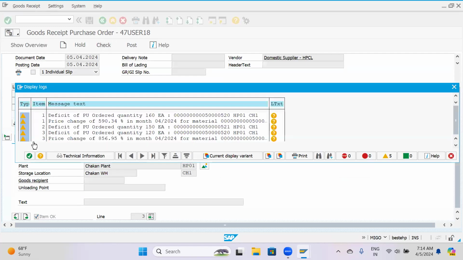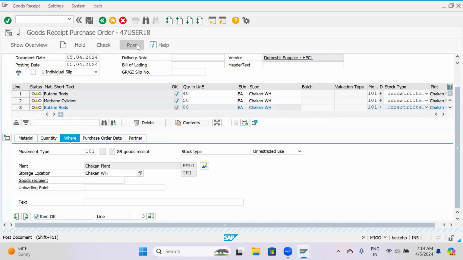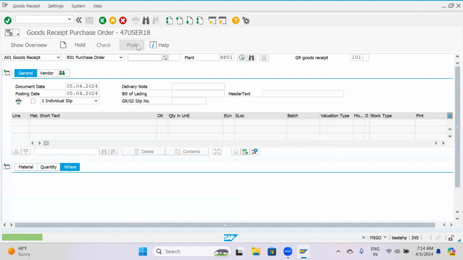Now check it. It will say the deficient quantities. Okay, and post it. Okay, you have now posted your GRN. So you have posted the GRN.